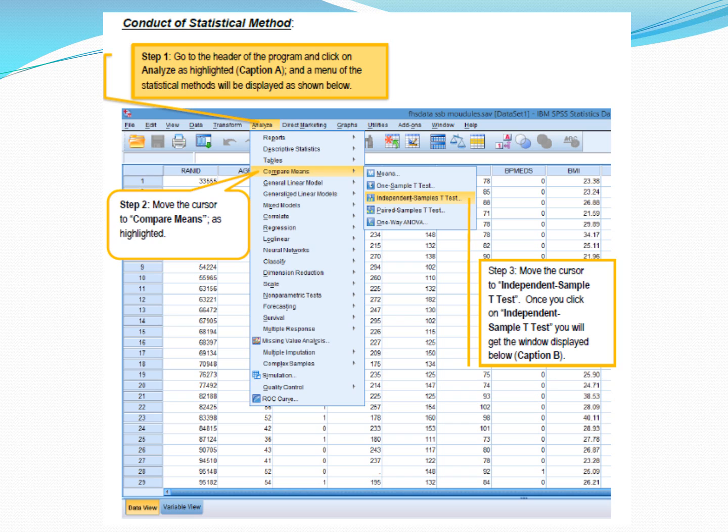We will now discuss how we would conduct a two independent sample t-test using SPSS. To achieve this end, we first have to go to the tab labeled Analyze. We click on this tab and it displays a number of statistical analyses or methods that could be performed. For our purposes, we're interested in the option that states compare means. So we go down that menu and highlight compare means.